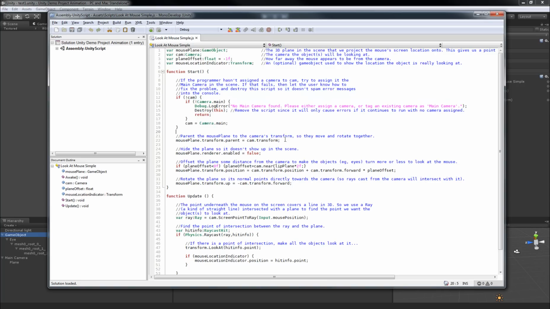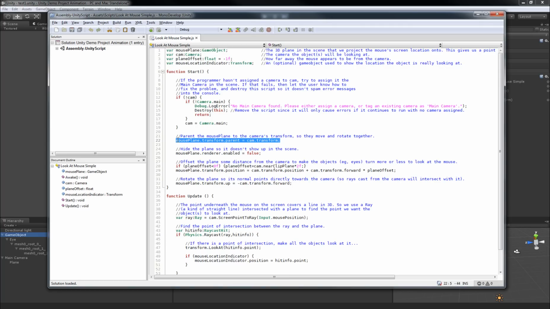The next thing that we make sure of is that the mouse plane is actually parented to the camera. So I force that because if the mouse plane isn't parented to the camera and you move the camera around, the eye will not look at the camera anymore.